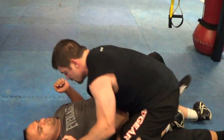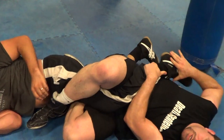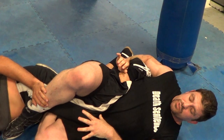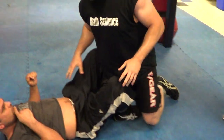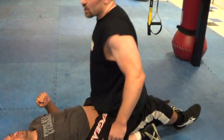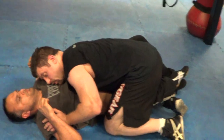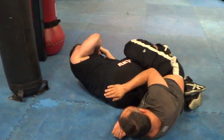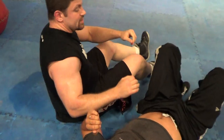From the half guard, you can always go right to a knee hook. A knee hook is the most dangerous move — if you're not a grappler, don't mess with this one on your buddies. There's no pain until it explodes the whole ACL or MCL. Occasionally you guys won't give up position in MMA nowadays, unless — like GSP — you go for leg locks in the last 30 seconds of the round. So here I can go for a spin-around knee bar, attacking the knee bar with one joint, two legs on one, just like an arm bar. More common to see those on the bottom.